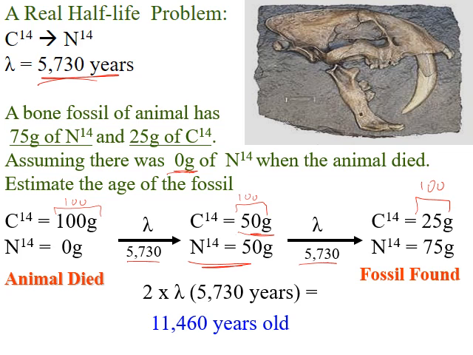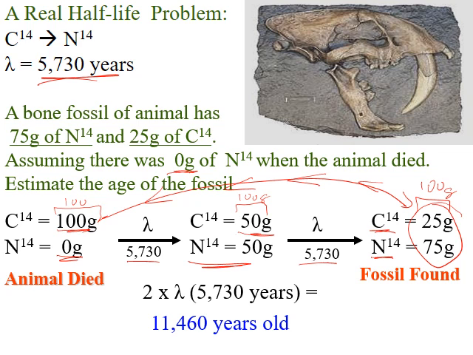And this is how scientists are actually able to judge the age of fossils. They take what they know about half-life, they compare the radioactive element to the stable element, and they say, okay, if we assume this thing had 0 when it died and so much when it was alive, based upon what we see now, because the totals are always the same, how long did it take to go from here all the way to here? And then they work the problem backwards. And this is how you get age estimates of fossils.